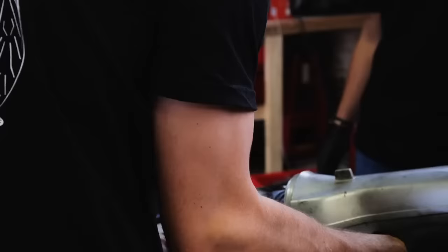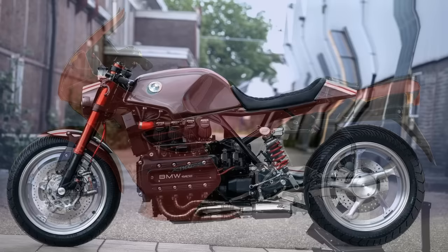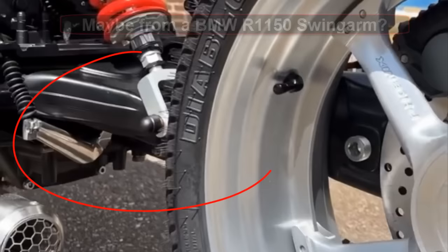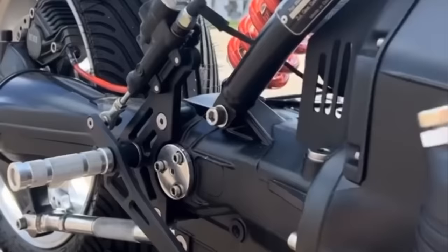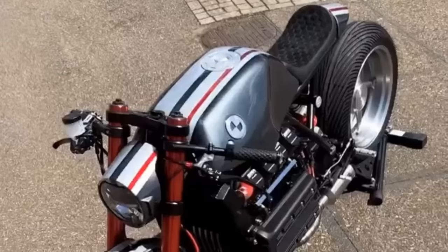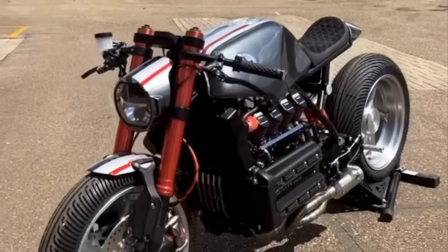But I think something is missing here. If you check this transition, you will see that the 15 millimetres look more like 50. It is quite understandable that Tim might want to keep this modification a secret. So the only thing I can do is give you my best guess. I think this swing arm was made by joining several sections from different motorcycles. If this is true, I take my hat off for Tim's work. But if my guess is wrong, I also congratulate Tim for finding a solution to fit such a big tyre on this motorcycle.